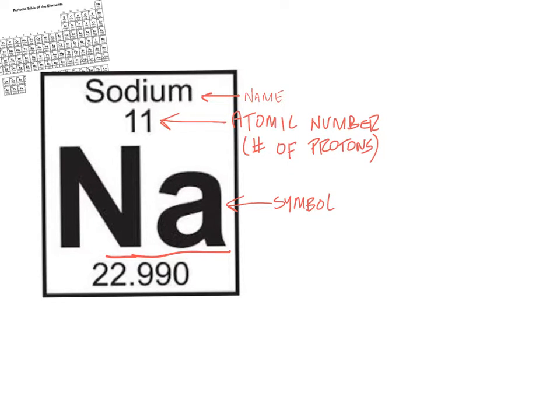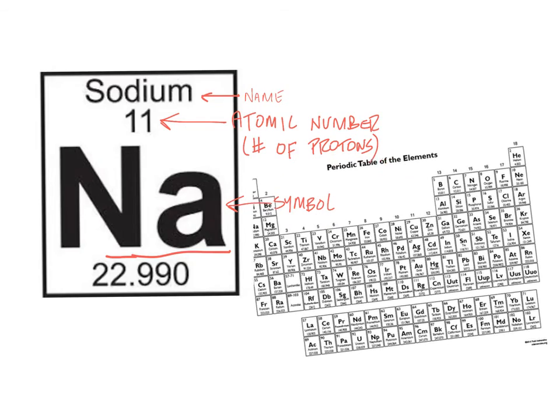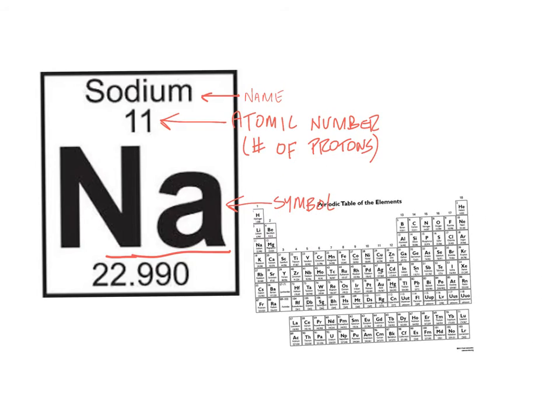When it comes to sodium, sodium has 11 protons in its atom, and you would find these protons in the nucleus of the atom. If we go back and bring this table back here, you'll notice that every element has its own atomic number. We have lithium with an atomic number of 3. We have magnesium with an atomic number of 12. So you can see that every element has its own atomic number.